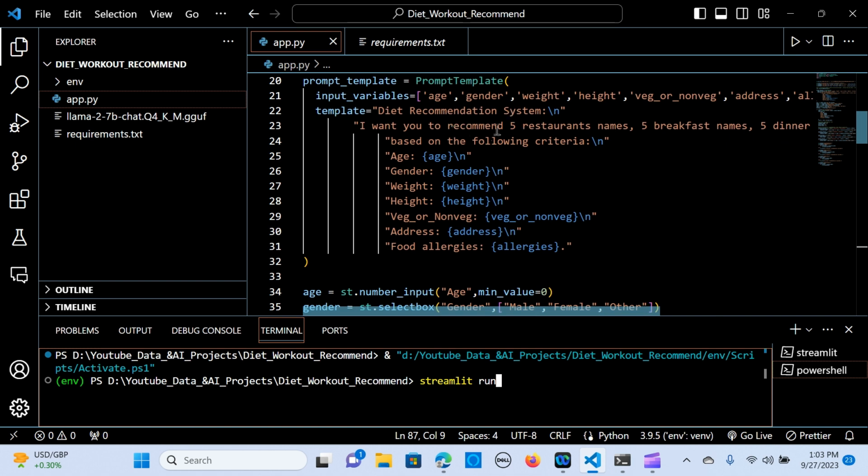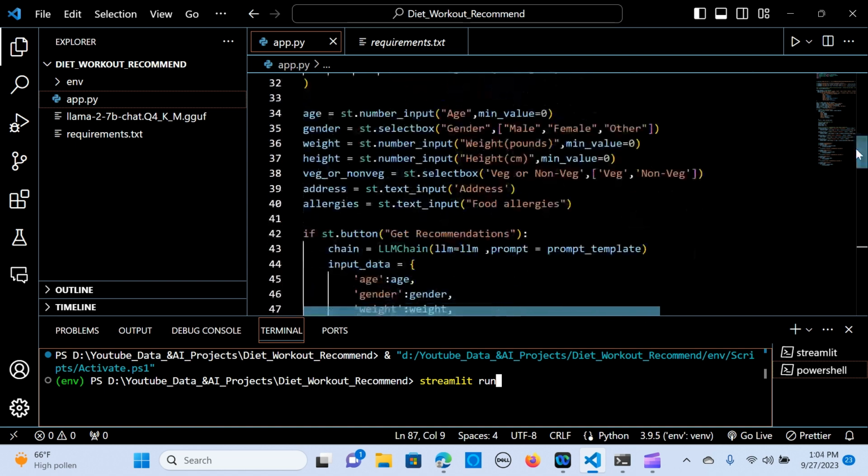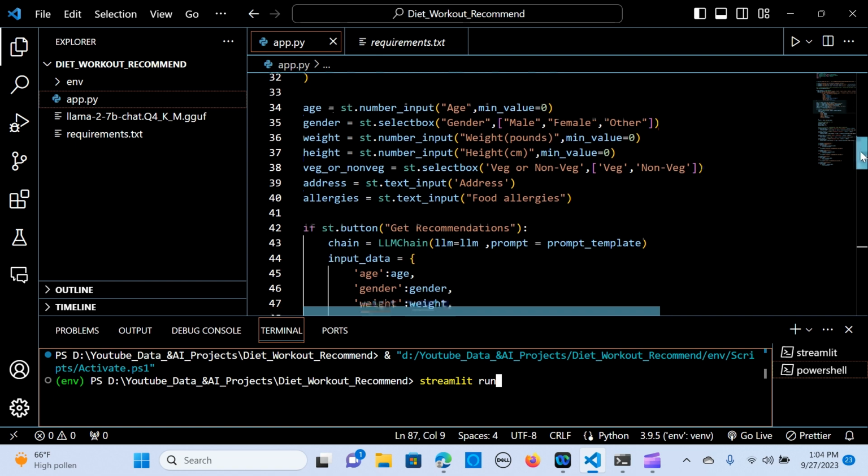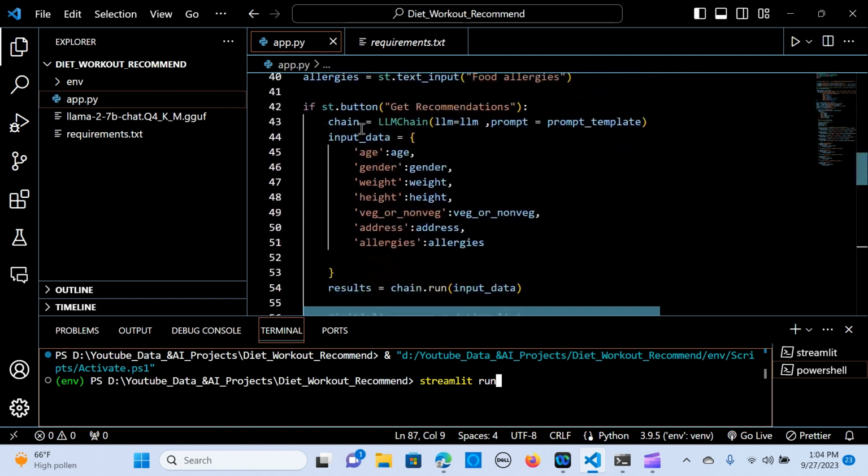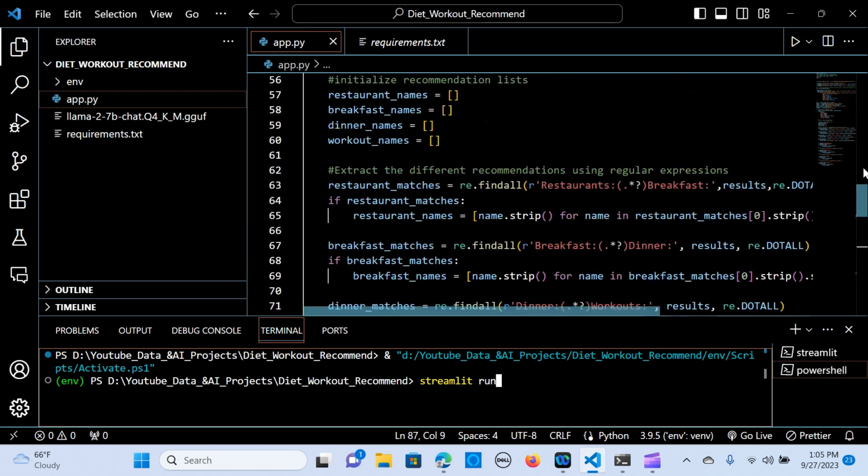All right, so I just need it to recommend 5 restaurant names, 5 breakfast names, dinner names, and workout names. Based on these criteria, that's what we are telling it to do. And we create our variables: the age, gender, weight, height, vegetarian or not, and the address. So we create these variables inside the Streamlit app. If we click on the recommendation button, we are going to create a chain and pass in the LLMs, the prompt template and the input data, and store that into results.